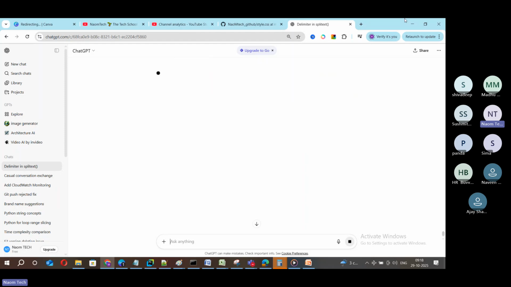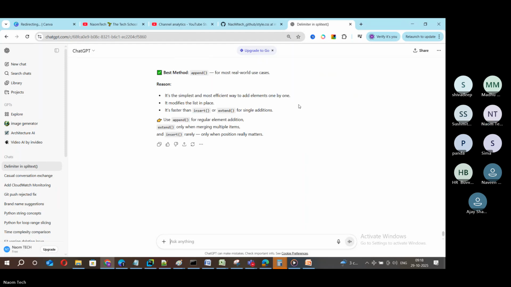Yesterday I was going through this with an AI. So, use append for regular. Generally we follow this a lot in development, as I mentioned at the beginning of the session. This is something we use more, friends. Just remember, performance-wise, adding at the end, we don't have much issues, and we don't need to shuffle data inside a list. Once you add an element at the end, there is no need for internal shifting of data, so that gives you better performance.